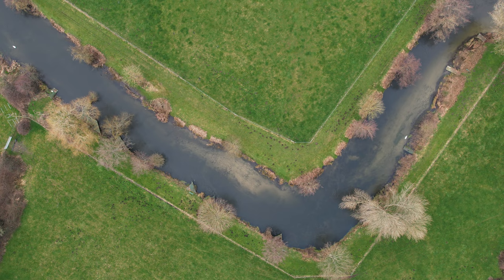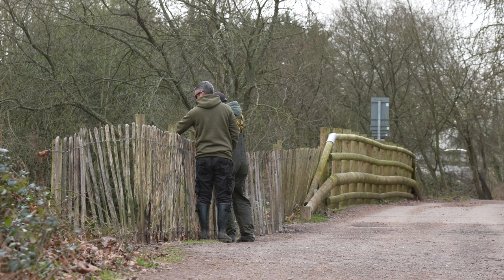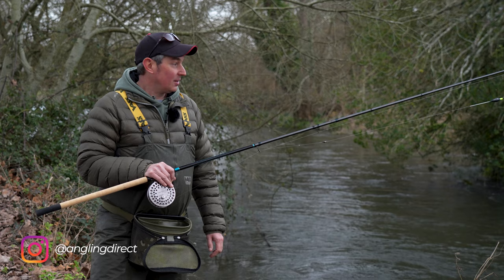There's lots of nice glides, creases. We've even seen a few fish. So Ollie's given me a guided tour. We've had a good walk round and I'm gagging to start fishing. We've seen a few fish in the edge. Ollie's now feeding a few maggots for me, and I'm about to make my first cast.